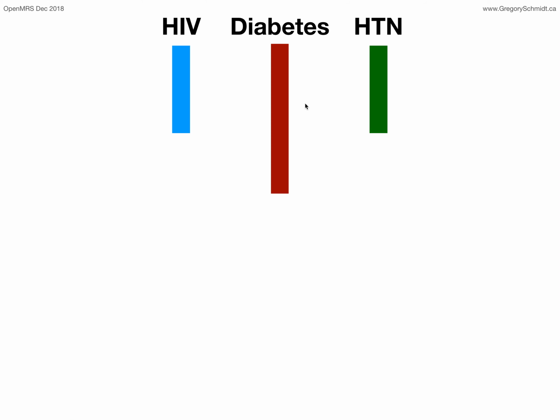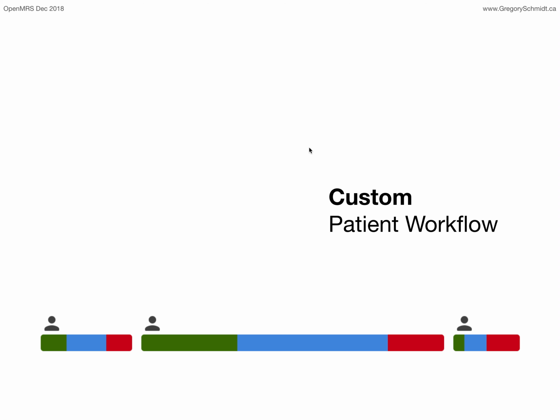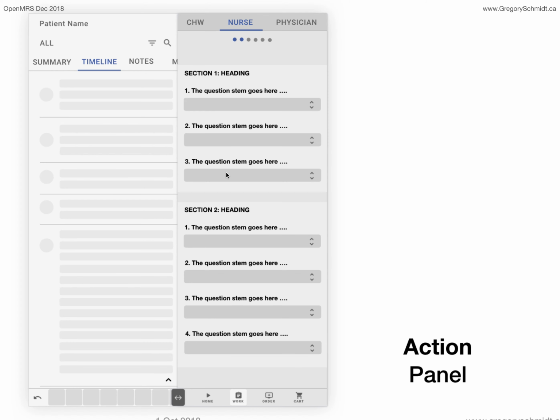In this case, the patient's coming in for a clinic visit. They're going to be seen for HIV, for diabetes, and for hypertension. You have to realize these are each separate workflows. And the way we handle it is we take your 3 separate workflows, we merge them together into a patient custom workflow, and then we distribute that patient's custom workflow based on who's in the clinic that day. So we have essentially real-time dynamic task shifting based on what the patient is being seen for in that particular clinical encounter. And when you're entering a physical exam into this part of the action workspace, it updates the clinic part to actually show you the old physical exam. So these 2 halves are always in dynamic relationship to each other.